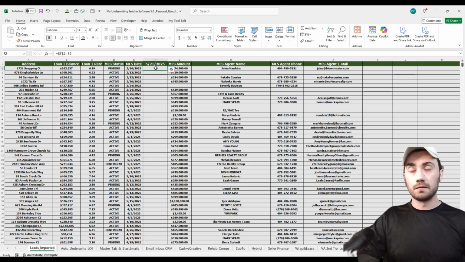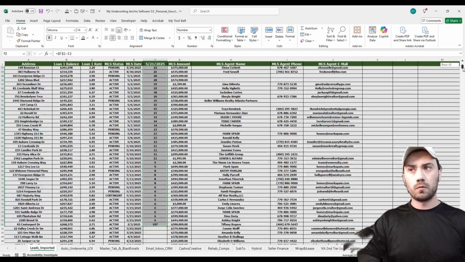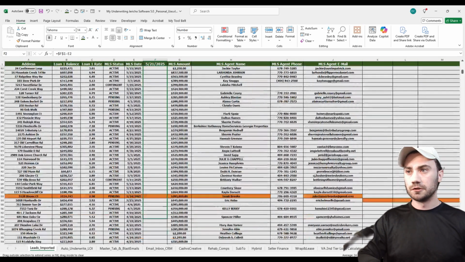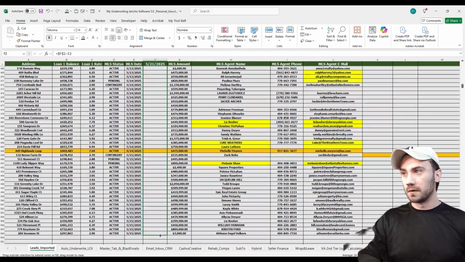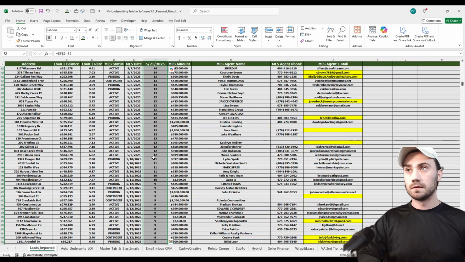So now that this cell has been configured, we're just going to double click here at the bottom right hand side, and it's now going to auto calculate the remainder of the days on market for this entire column. Now I do want to verify that, because sometimes it doesn't go through the entire column. Sometimes it cuts off, like you can see here, it just cut off at row 81. So we'll just manually drag this until all 500 rows have been completed. We have a little bit more than 500 rows, so it looks like we have 508. So now the days on market has been established, and we are good to go.